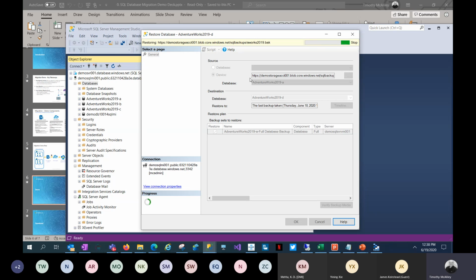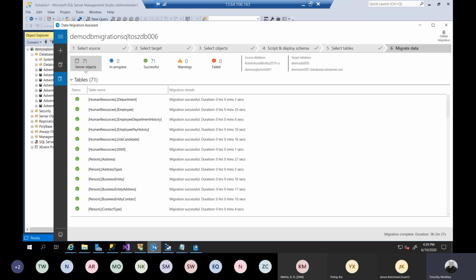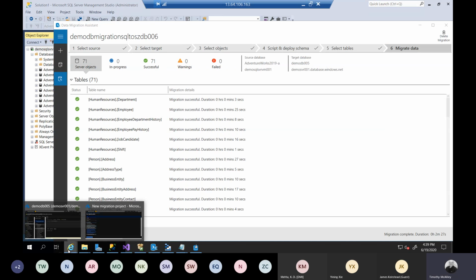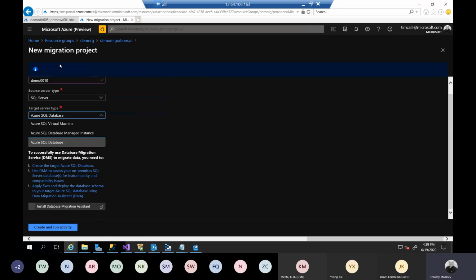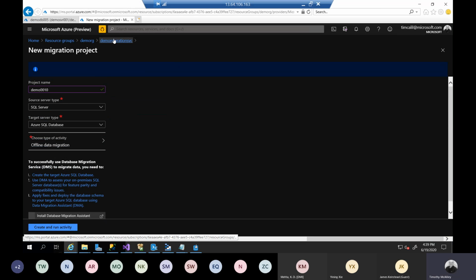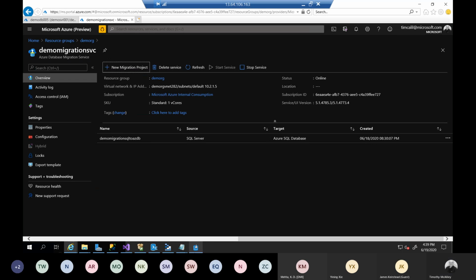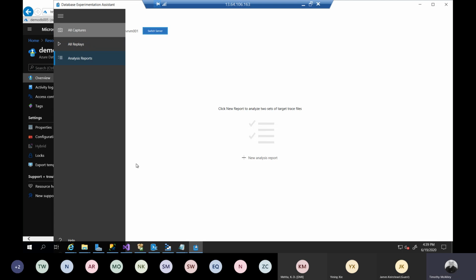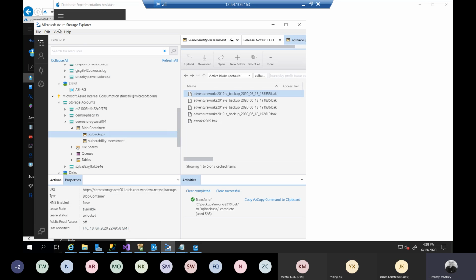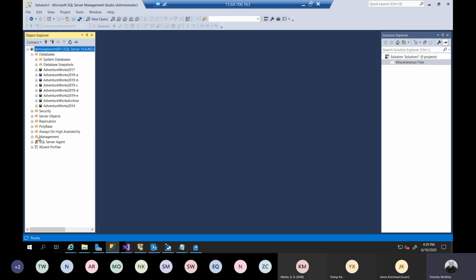So while that's going, are there any other questions about the database tools that we talked about? While that's cooking, I'll come back to that in a second. About the Database Migration Assistant, I know I only went through it really quickly, but the Database Migration Service, the Database Experimentation Assistant, even Azure Storage Explorer, because you'll need these tools to pull everything together, or anything about migration using SQL Server Management Studio.